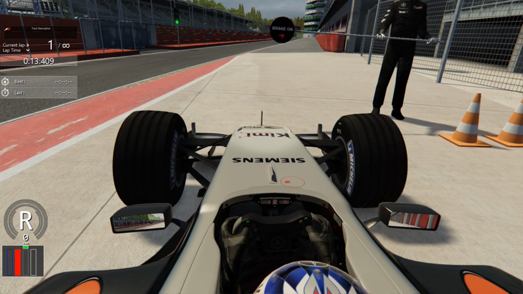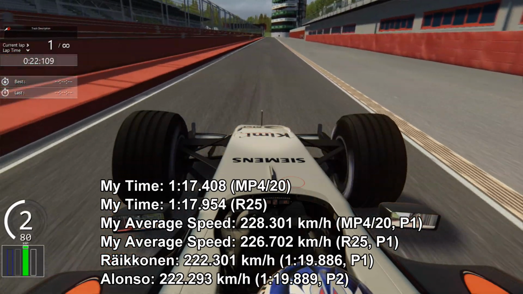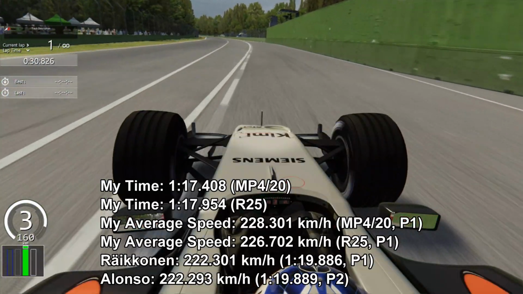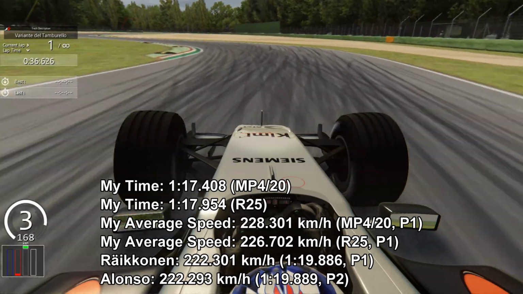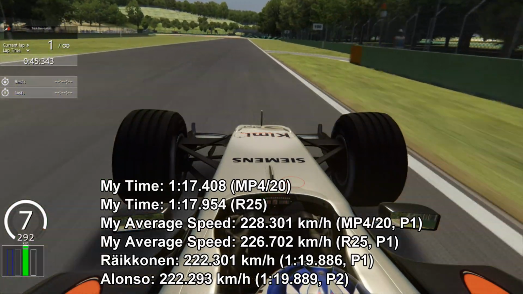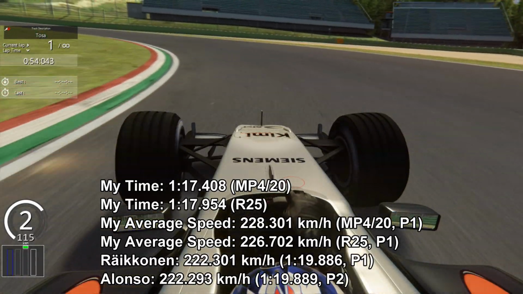Our run in the MP420 yielded a lap time of 117.408, so that is significantly faster by about half a second than what we did time-wise in the R25, comparing 1-to-1 there in terms of the sim. However, the average speed in the MP420 turns out to be 228.301 kilometers per hour. This also is faster than pole position of 222.301 kilometers per hour. So both the MP420 and the R25, as given to us by VRC, in terms of average speed, are faster than pole position for the 2005 San Marino Grand Prix.